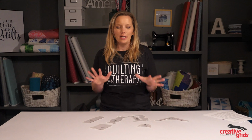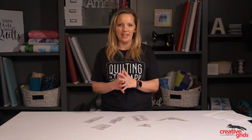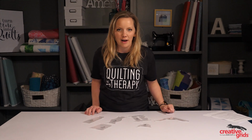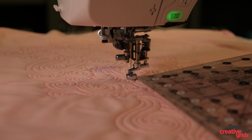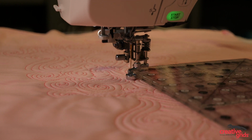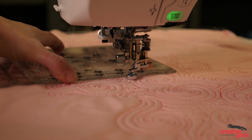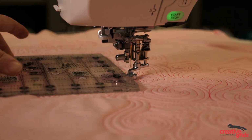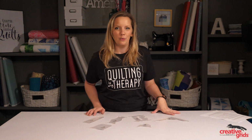Now, if you're measuring and you still can't quite figure out whether your machine is high shank or low shank or somewhere in between, you can always reach out to your sewing machine manufacturer. Or you can use this handy trick to see which rulers to use on your machine. If you have two regular rotary cutting rulers handy, stack them on top of each other, and this will approximate about 1/4 inch. Then place them snug against the foot on all 4 sides. If you can touch the rulers to that foot on all 4 sides, that means you can use the 1/4 inch thick acrylic rulers. If you can't, that means you should go with the low shank rulers.